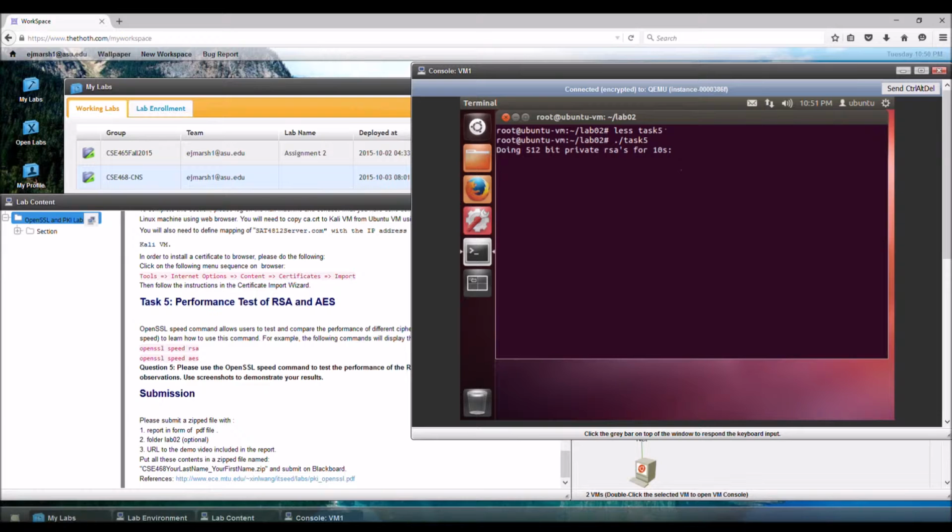In running this test, everything came out to 10 seconds for RSA. What it does is it does a 512-bit, 1024-bit, etc. private and public RSAs for 10 seconds. And each one of these took 10 seconds, both for public and private.